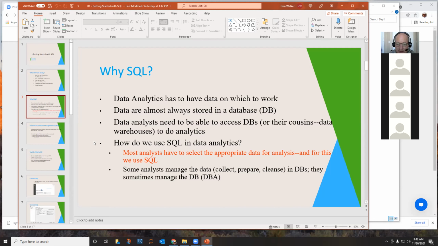So yeah, data analysts need to be able to access databases or their cousins, a data warehouse, to do analytics. Generally speaking, a data warehouse is a place where you pull data from production systems into a safe zone where you can write queries against it and do analysis and run reports.